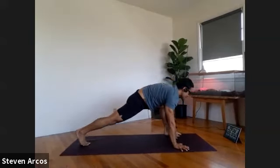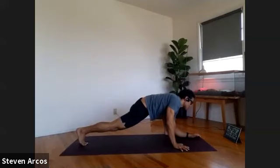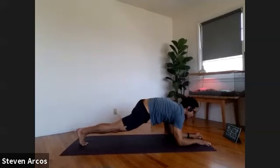Nice, my friends. If you can, keep your back knee lifted here. We're going to work our forearms to or towards the ground as best you can. It's okay if they don't come down all the way. We're only going to be here for about 5 breaths or so. Please keep your legs strong.